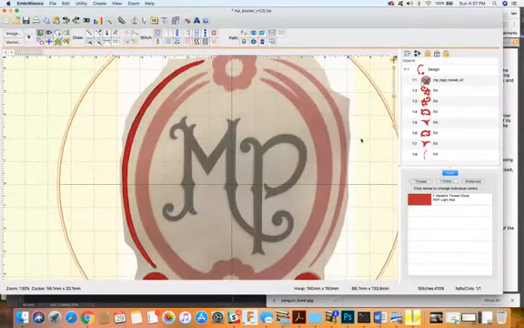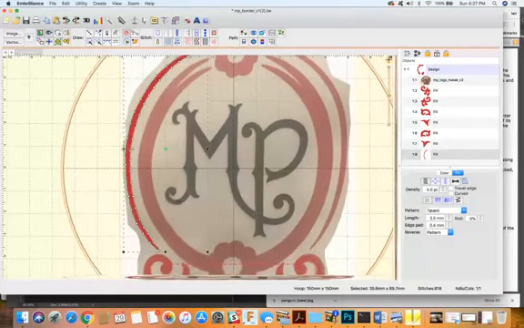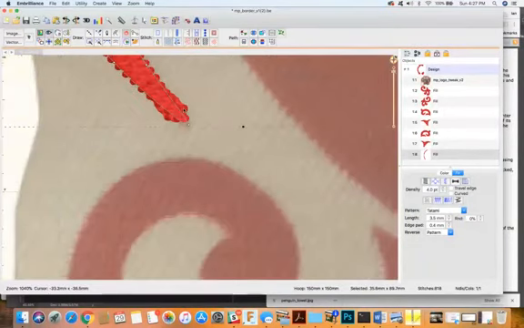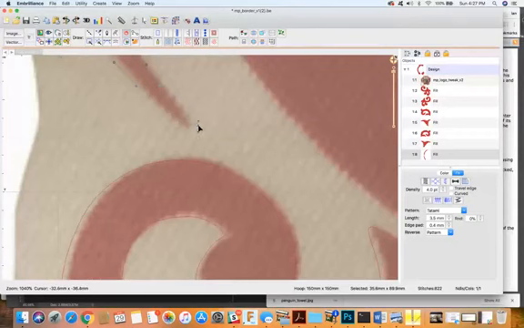I kind of feel like that end is a little lumpy right here, but you know, I think there's only so much you can do when you're doing that fill, because it's going to have some stitch width there. Bring that up that way. I don't know. I'm making this up.